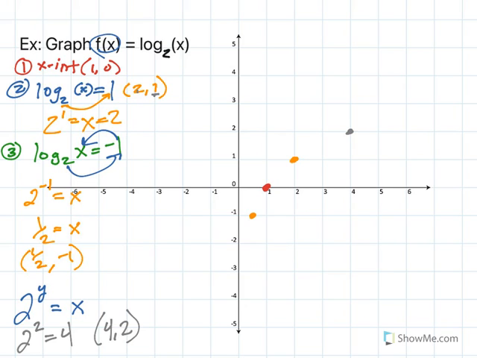Now I can draw the curve through here. I go this way, and this comes down. Remembering x equals 0 is my vertical asymptote, that means the curve, as it goes to negative infinity in the range, will get closer and closer to x equals 0, but it will never touch. And that is the idea of graphing logarithmic functions.